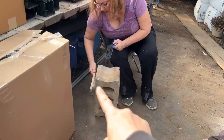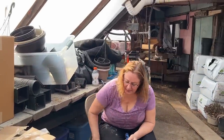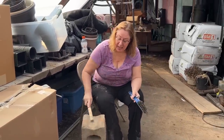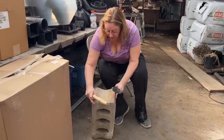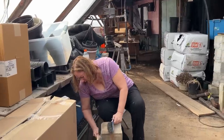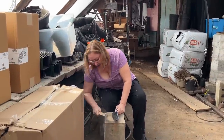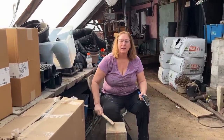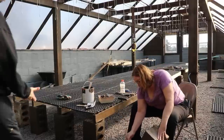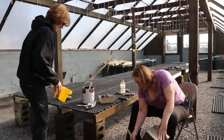Mom is here. You can tell what you're doing, Mom, since you were insistent on this. Clean the cinder block just with the brushes and then stain them so it looks nice underneath the tables. Because we want to make it look nice. There's a lot of people who say, oh, it doesn't matter about paint and stuff. But I think the little touches like that, it's extra. Yep, I think it matters. We want everything to match in here to go with the beams and the wood and the walls.